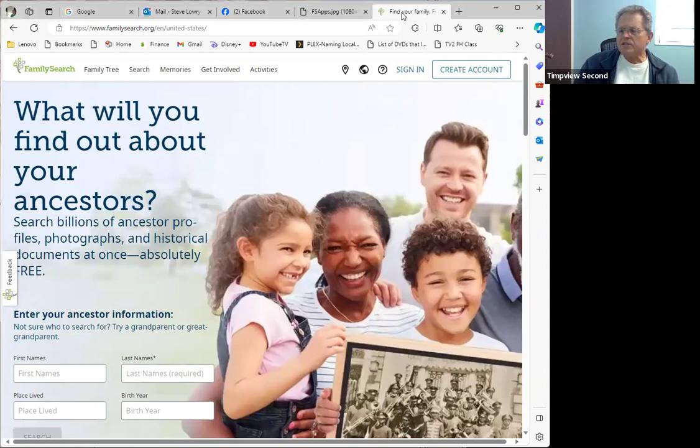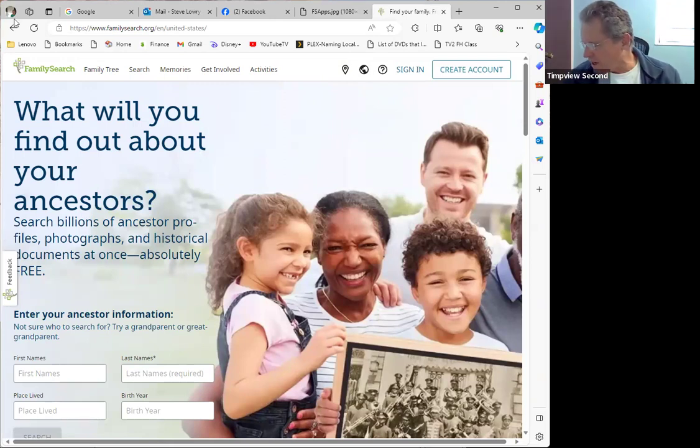So today is going to be a really thorough covering of what you would see on the opening pages of FamilySearch. Most of you will be familiar with most of it, but hopefully there will be one or two things that you'll say, gee, I never knew about that, and you'll find it interesting. So we're just going to start at the top and work our way down. I have a checklist here to make sure that I get it done all right.